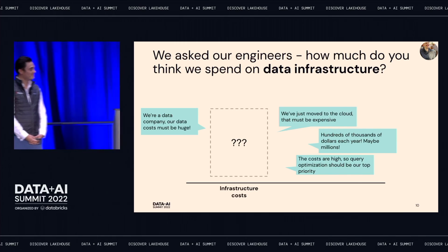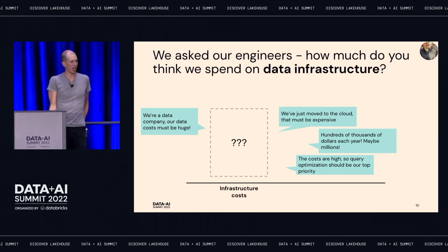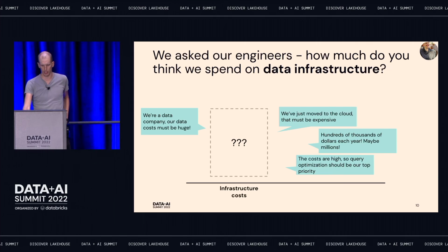Yeah, one of the things that engineers, myself included, will definitely do is if you give us a metric to optimize, we will optimize against that metric. And when we hook up observability tools to data infrastructure, we'll see we've got a certain amount of disk usage, or jobs that are taking a certain amount of time, and we can optimize the heck out of those, which may or may not be something that is actually valuable for the organization.